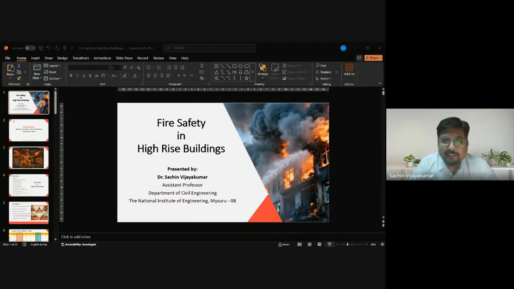So next, I have gathered some data about the accidental fires that have occurred previously. Whenever an accidental fire occurs, we need to see many conditions that exist in that building. What is the cause of fire? When did it happen? What is the type of occupancy? How many floors exist? In that building, what is the duration of the fire that has taken place? And after the end, what is the casualty? And whether that structure survived or not, that we need to see.